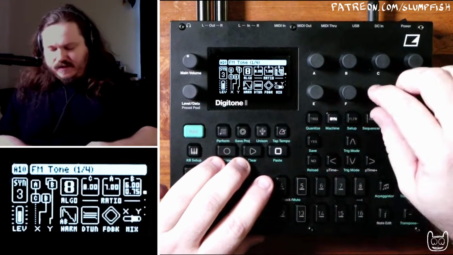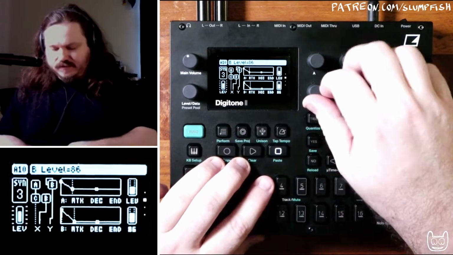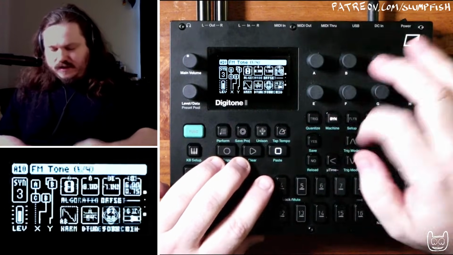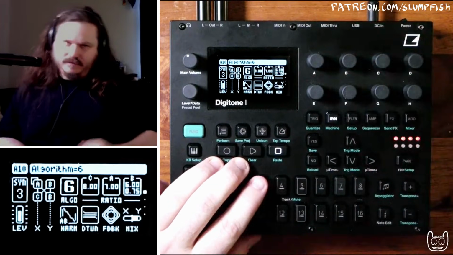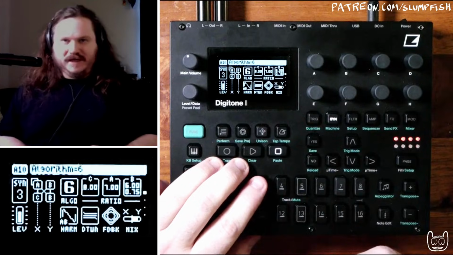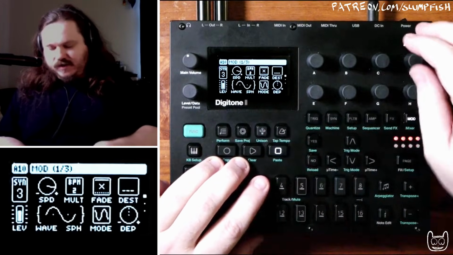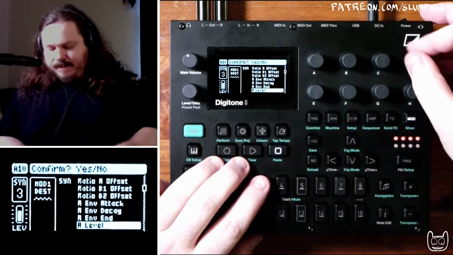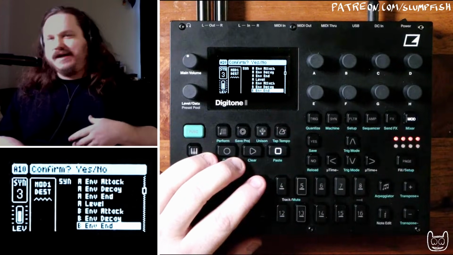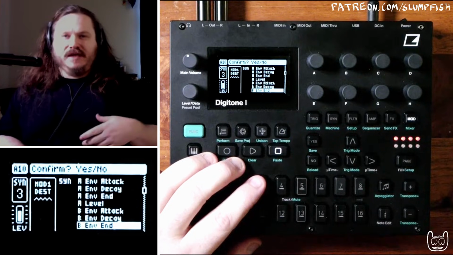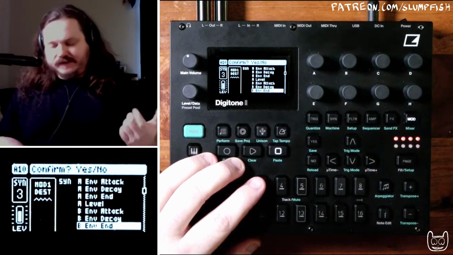We need some feedback and we need some modulation. And you know what? We need a different algorithm. There we go. That's it right there. Let's go to our LFO. I want to do something. This is going to kind of become our snare, but it's also sort of a hi-hat. It's also sort of like beating a tin metal can with a giant hammer in a warehouse.